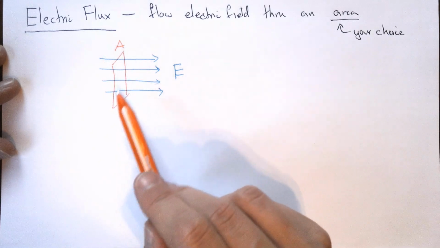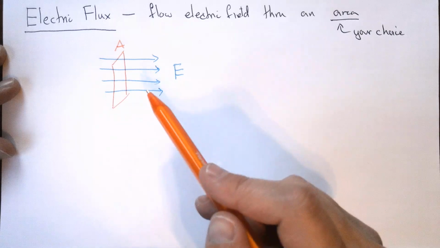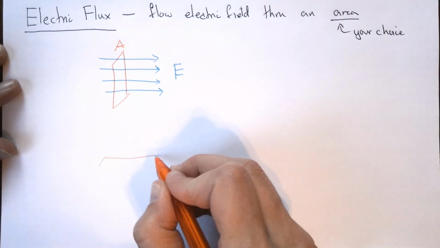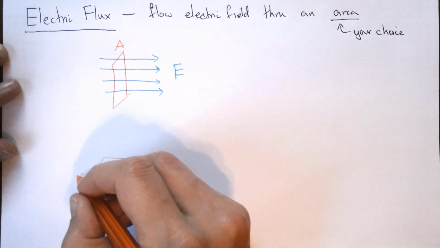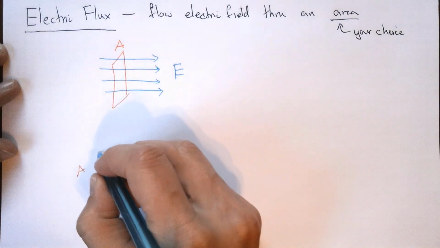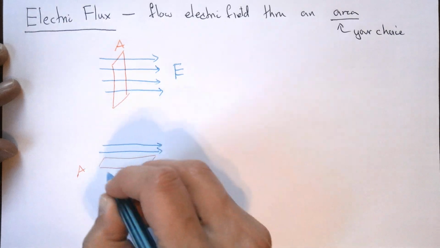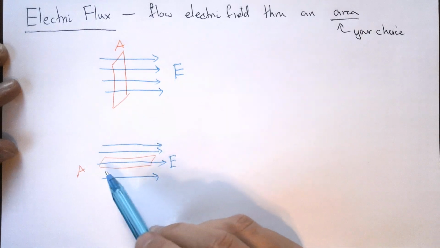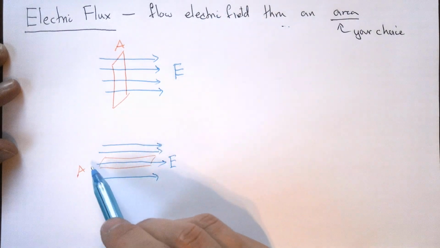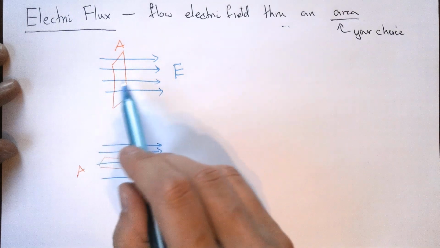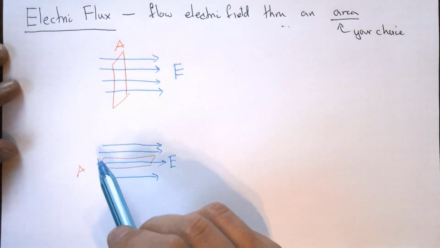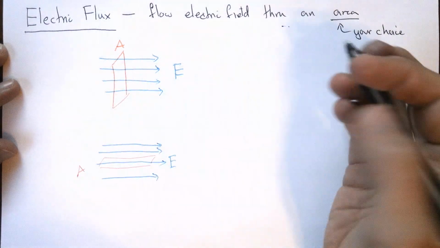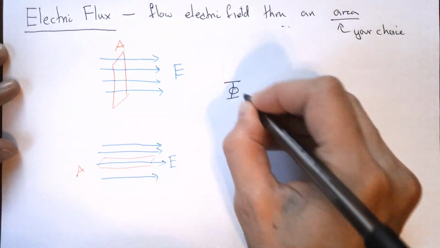So like if I orient this piece of paper like this in the electric field, that would be a bit different than if I did it 90 degrees. So more like this. For the same electric field, one that's going like this, there isn't actually any electric field going through this area. It's just going across it, whereas here all the electric field lines are going straight through the paper. So apparently orientation matters.